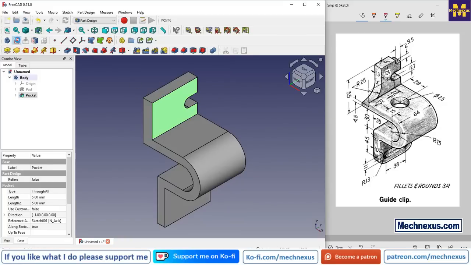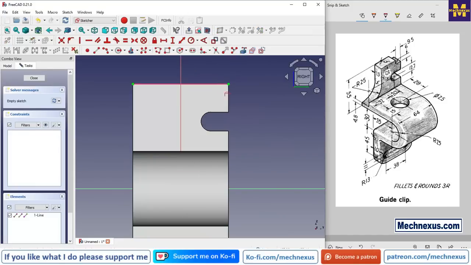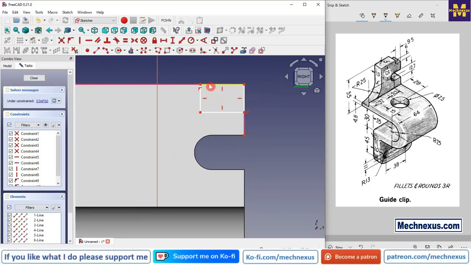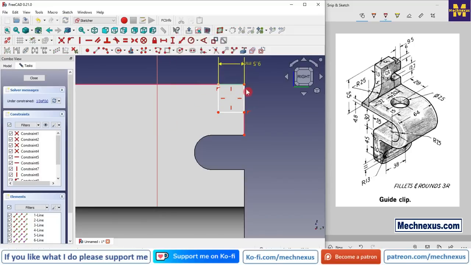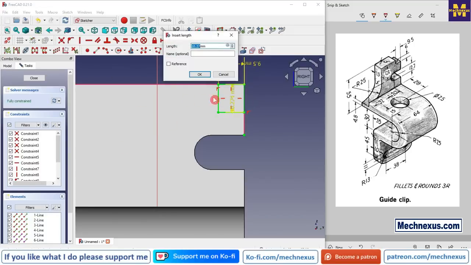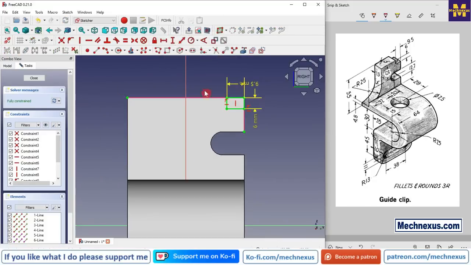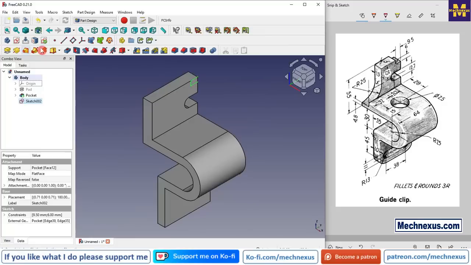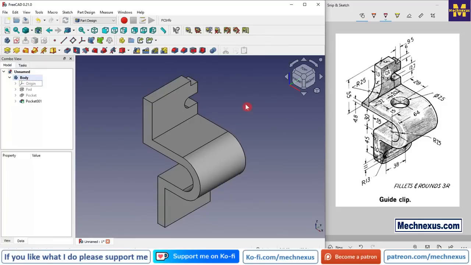So we will select the face, click on the sketch, rotate our model, click on project geometry, select the rectangle, and this is of 9.5 and 6, so we will select it, give 9.5, and this is the 6. Now I will move it, close it, click on the pocket, and from here say through all, say OK.